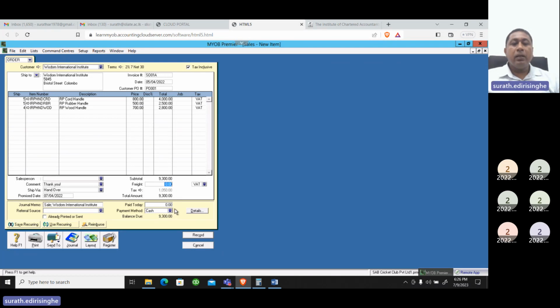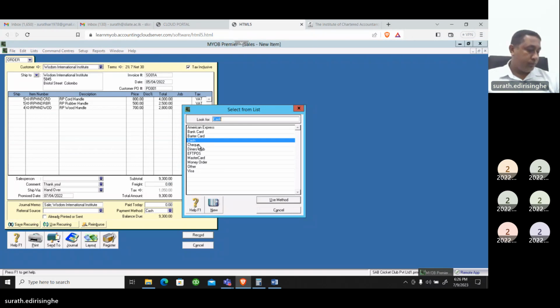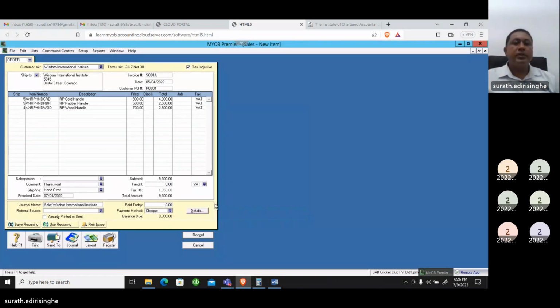The payment method, you can change here like check method. Whatever the method agreed by the customer. Right. Is it okay?